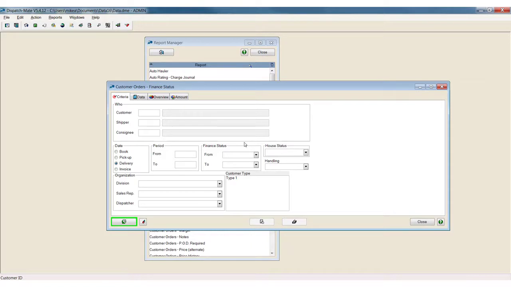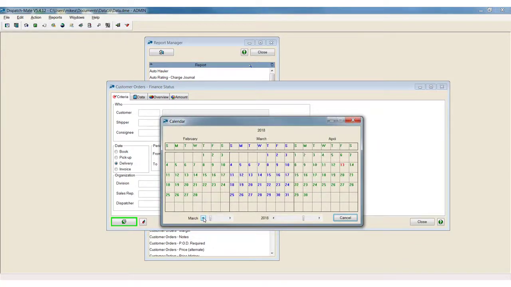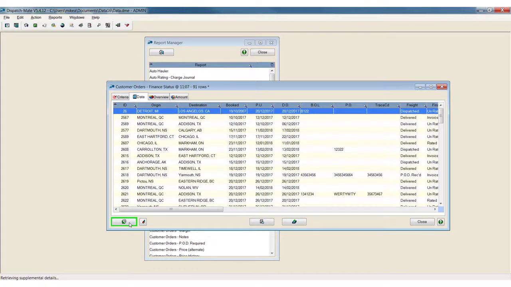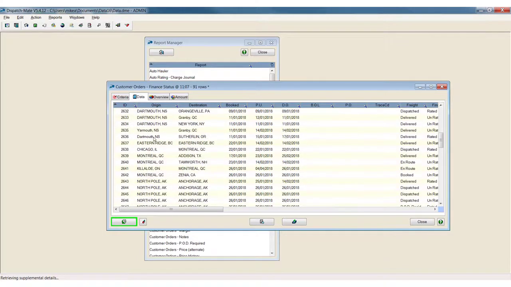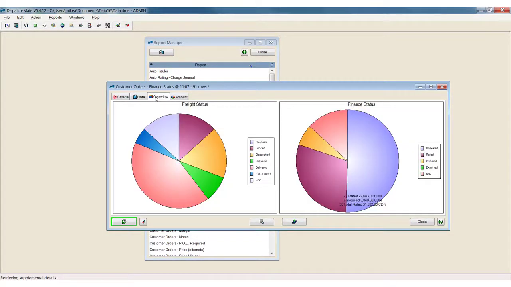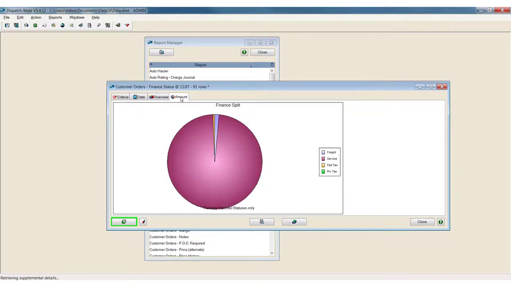The typical filters available are based on date ranges, different statuses, divisions, and user filters, as well as contact and geographic filters. Once the criteria has been entered and we run the report, the data is also presented in many different ways with the tabs along the top. In the first one, we usually see the expanded detailed data, and then as we move along, we can see the totals of the data summarized either through calculations or visually in different graphs.